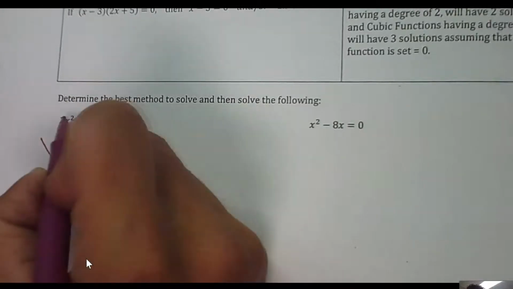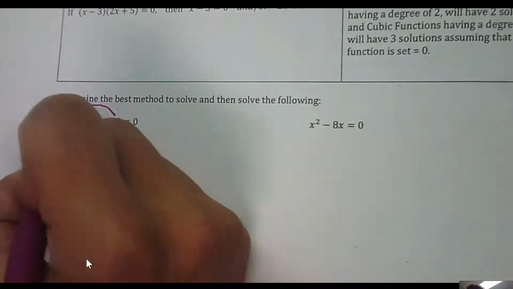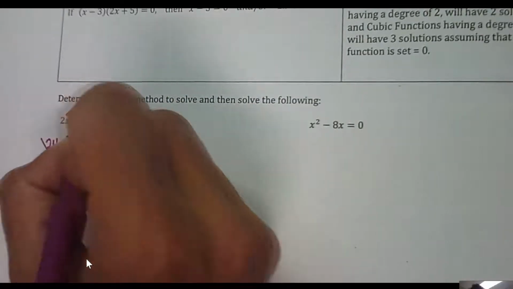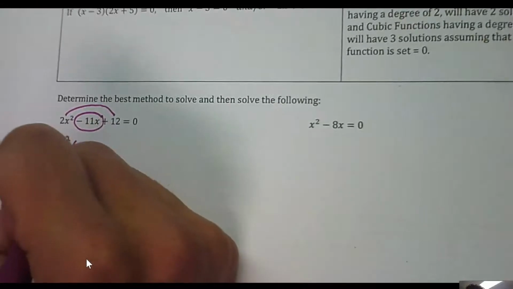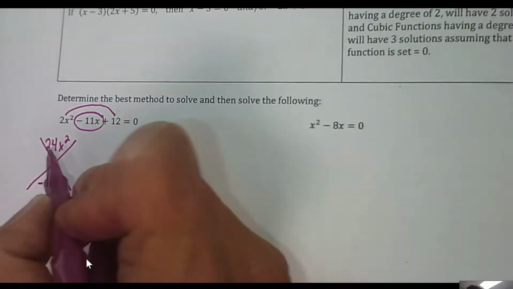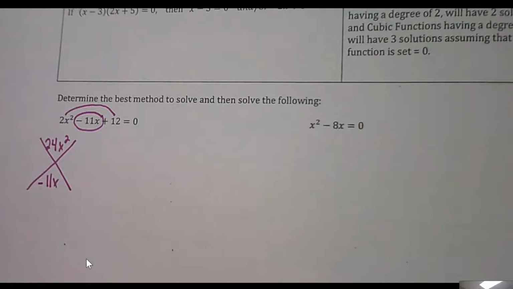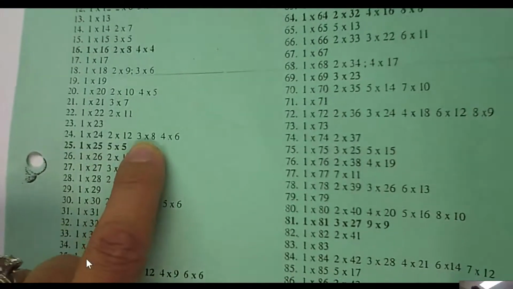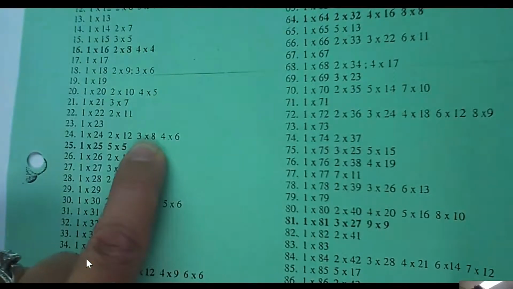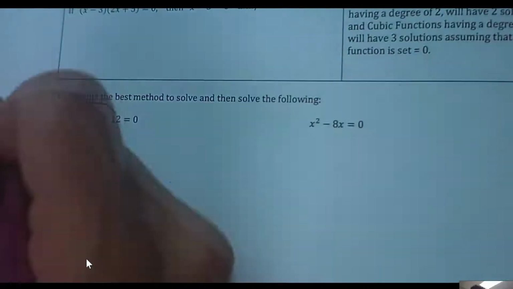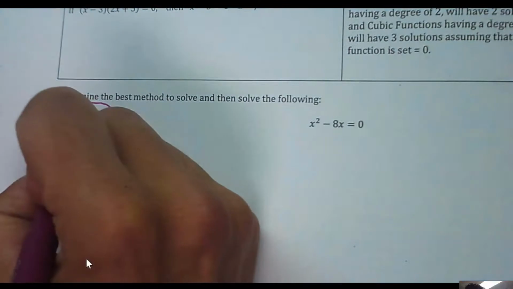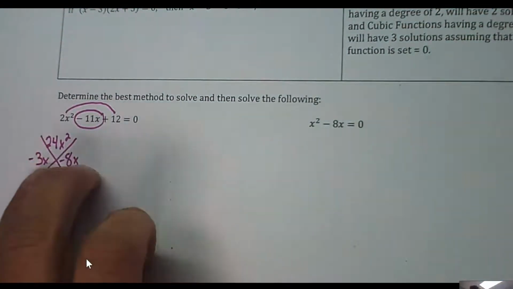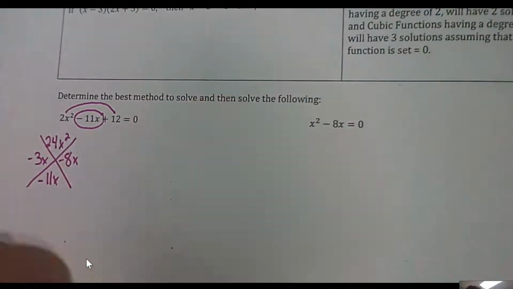So we make our x, and I'm going to multiply those and get 24x squared, and then I'm going to circle this one, and I'll get negative 11x. So now I want factors of 24 that get me to 11, and I'm just going to use my factor page, and the factors that will get me to negative 11 would be 3 and 8. So I'm going to have 3 and 8, and they will both become negative because the idea is when I multiply these two, I get the number on top, and when I add them, I get what's on the bottom.